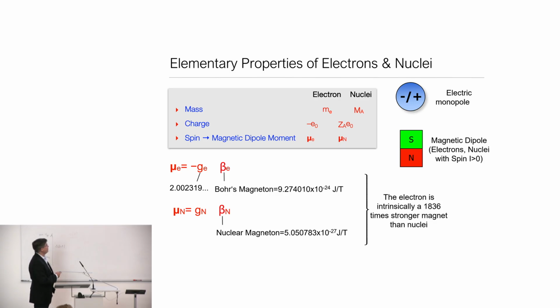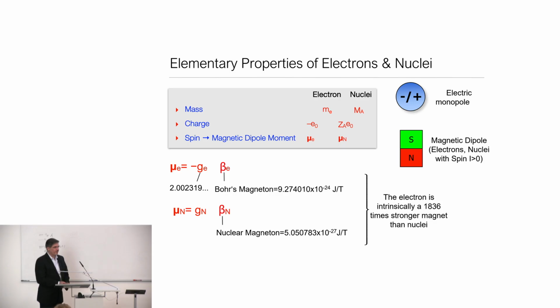That's plus a nuclear G value that depends on the isotope, and you can look it up in tables. For example, there's a very nice table compiled by the Bruker company, and then times another constant of nature, which is the nuclear magneton. And if you compare that, it's 9 times 10 to the minus 24 for an electron, and 5 times 10 to the minus 27 for nuclei, meaning that electrons are much stronger magnets than nuclei, right? So that is something you should keep in mind.